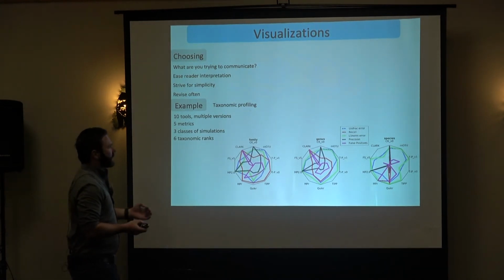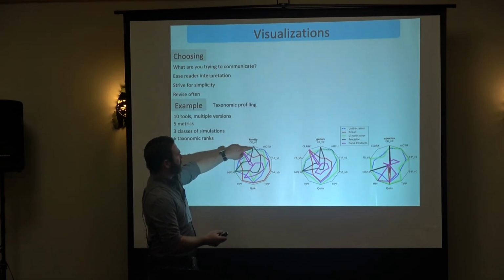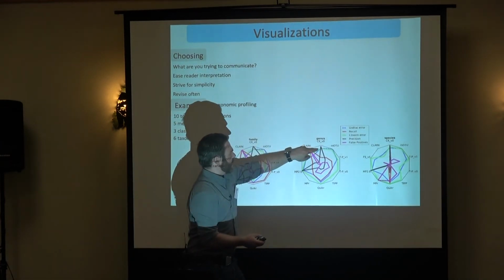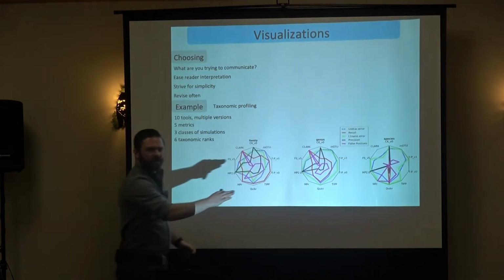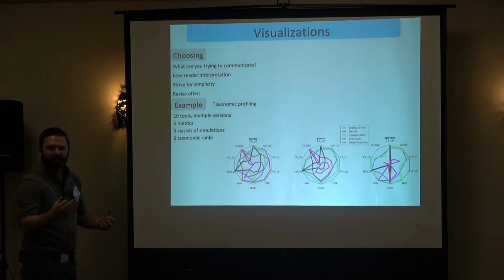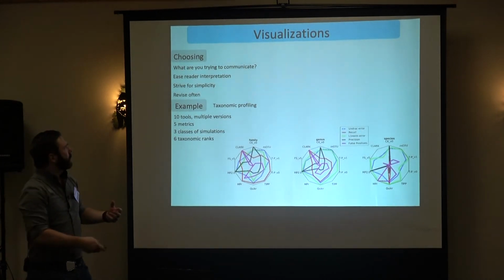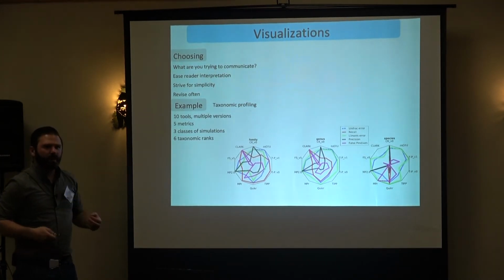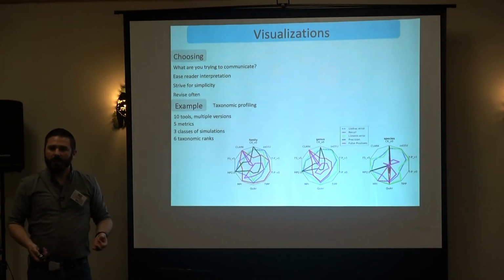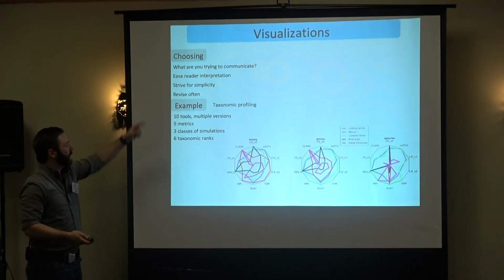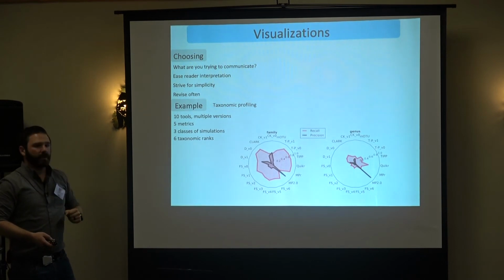It's a little bit hard to see, well, this tool has the best precision, and oh, is tied for this one and this one across taxonomic ranks. So it takes a while to really understand. So we go back, we try to figure out what are we really trying to communicate? What's the story that we want to tell about these different tools? So, striving for simplicity, we revise again, and we get a plot that looks like this.